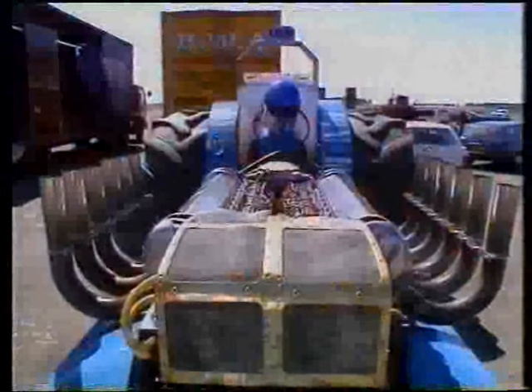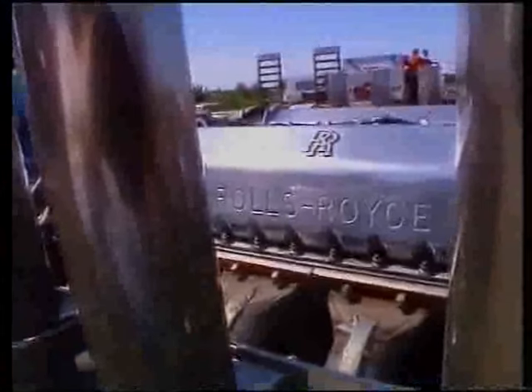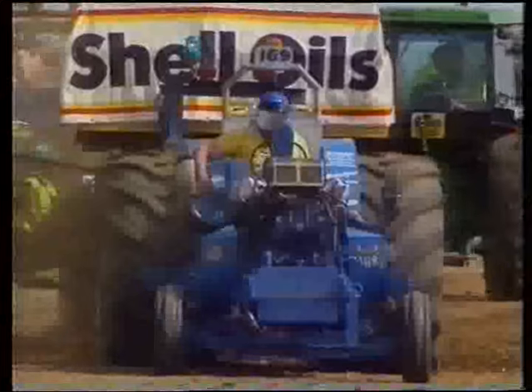What's the engine you've got in this one? It's a Rolls-Royce Sea Griffin 101, 37-litre V12, petrol, supercharged. What sort of power does that put out? About 2,500 horsepower with the revs that we're giving it now. And how much time do you have to spend preparing it? For an hour of tractor pulling, about 250 hours of tuning.